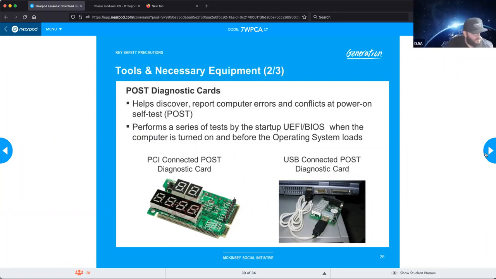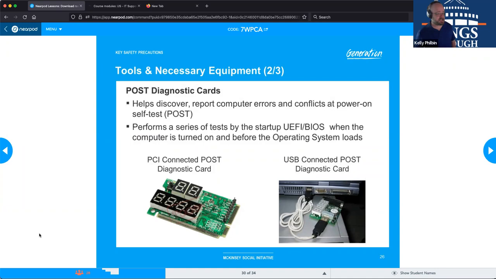Hey, Kelly. Yes. Just to clarify for them, the card that you have on the screen is what they're unlikely to see, but motherboards all have their own POST process embedded in them, right? Well, they can give you a POST error, but they won't necessarily have a card like this that would give you a digital readout. Right, but what I meant is that process with the error code, with the beeps, is the POST process. Yes, that's every motherboard. That's the warning system to tell you something is wrong.